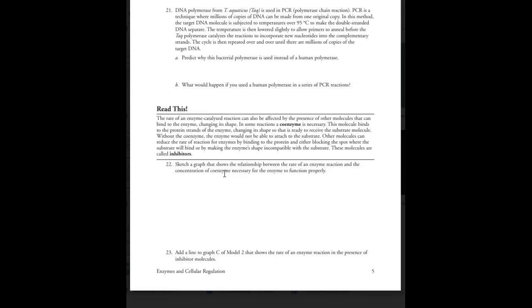So for 23, you'd also have a line, but that line is going to be lower. It's going to have a smaller slope than your line for 22. The numbers don't matter. You don't even need numbers on your y-axis because you aren't even given anything. 22 should be a straight line that has a higher slope. 23 would be a straight line that has a lower slope. If you have more coenzyme, you're going to have faster reactions, but if you have inhibitors, that's going to slow things down. Okay, so that is the run through both of those.